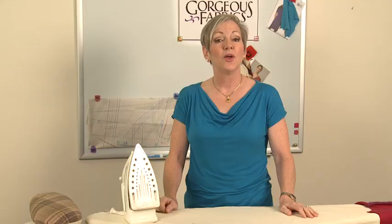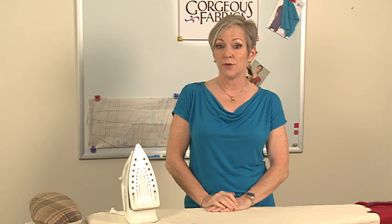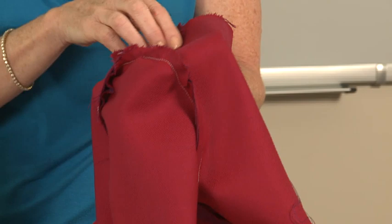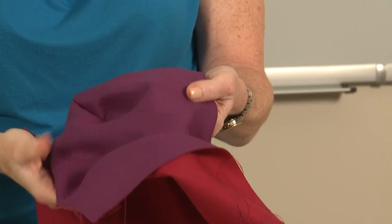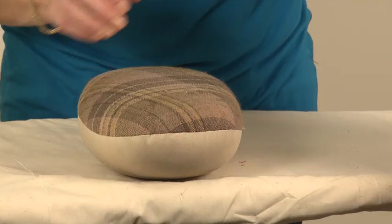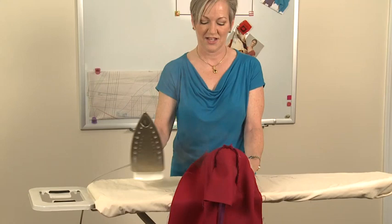One of the wonderful characteristics of wool is that it will shrink and expand with steam and heat. This is particularly useful when you're sewing a curved seam like an armhole or a princess seam. Here's a sleeve that I set into a seam — you'll notice that it's pretty puckery both inside and out. Now watch what happens when I put it over the ham and apply a little heat and steam. Place the seam over a ham and using light pressure and lots of steam, press that bad boy. Ta-da!